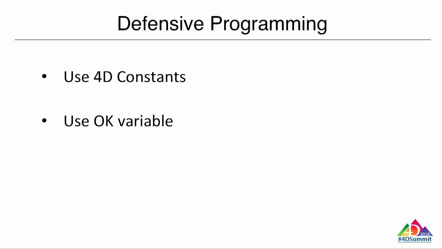And the 4D OK variable is just a good prevention for unnecessary code and much more. The third thing is checking before access. Believe it or not, we make the assumption that when we write this 4D code, it's supposed to work a certain way. And this way, we've done it for many years, but there is just this small chance that you never think of a certain circumstance. And I'll show you some possible examples.